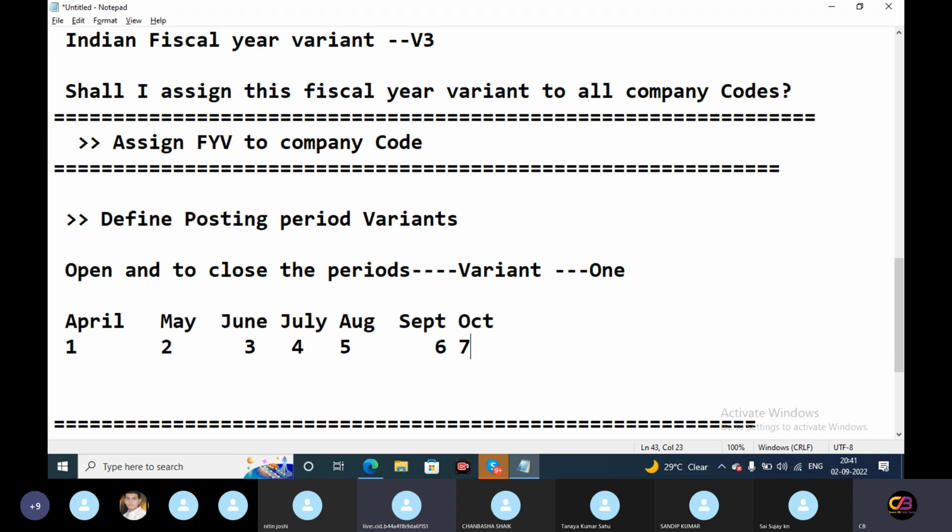Opening and closing the periods is a month ending activity and a year ending activity. Every month we need to close the books and every month we need to open the books. So one side the periods are closing, and the next day we are opening the new periods. September month is closing, then October month should be open.